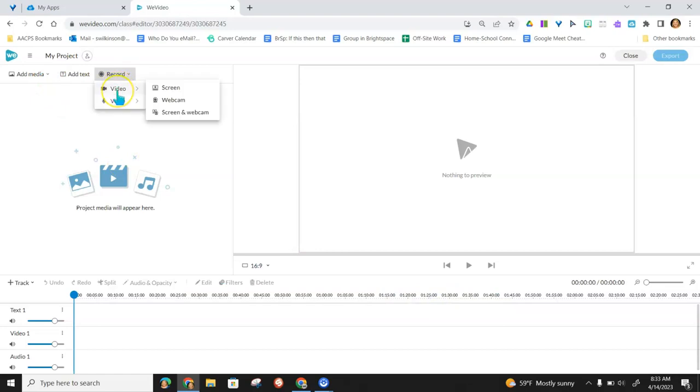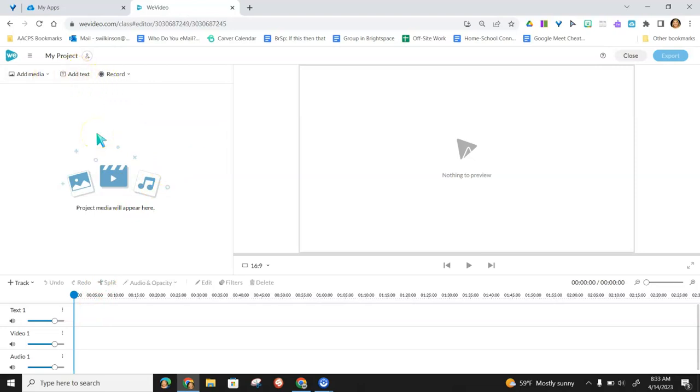You also have the ability to record your screen or yourself in a webcam or both simultaneously. So if you're trying to give instructions on how to complete an assignment for your class, this is a great option to use. You can also record your voice, and so this can be maybe a recording of essential points from a lesson that you've done with some images that you've compiled into a video project.